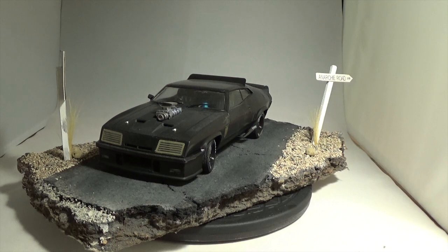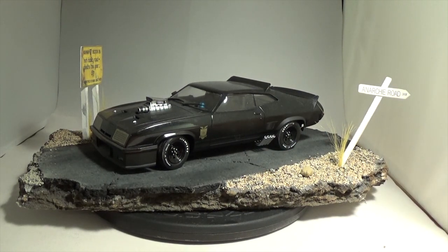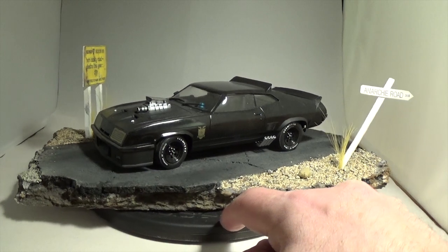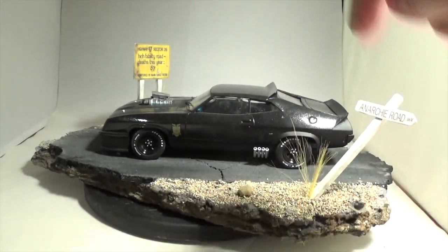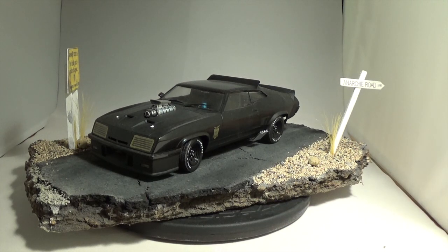As you can see, it's not the Road Warrior version — it's actually the Mad Max version. You can get a conversion kit that will convert the Road Warrior version to the Mad Max version. You get this front spoiler, an extra passenger seat, the trunk lid, and the full spoiler. There's a guy on eBay who has them up every now and again. They can be hard to find. The Aoshima kit itself is also hard to find, and even when you do find it, it's super expensive. The conversion kit itself is not overly cheap — it's probably $30 to $40 just for those resin parts, again if you can find them.